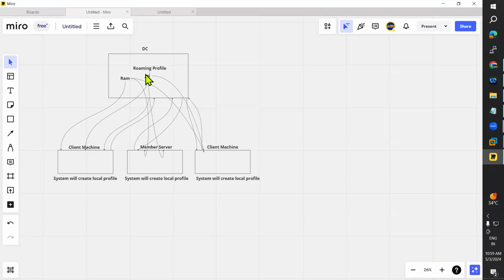If their data is on some other machine, they cannot work, right? So I logged into system 1 today, the next day into system 2, the next day into system 3. If I keep logging into different machines, how can I get my data? With the roaming profile, wherever you log in, your data will be loaded from the server. So you need not worry if you log into a different machine.